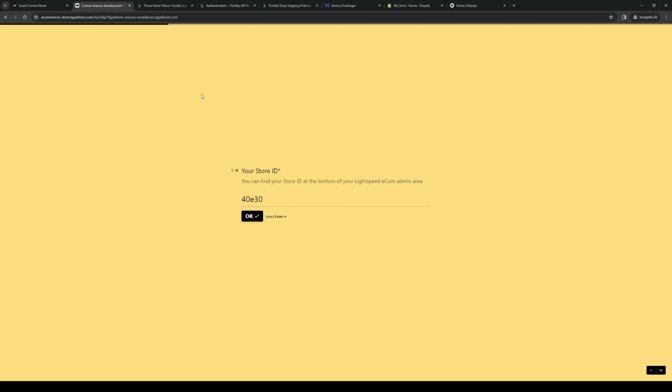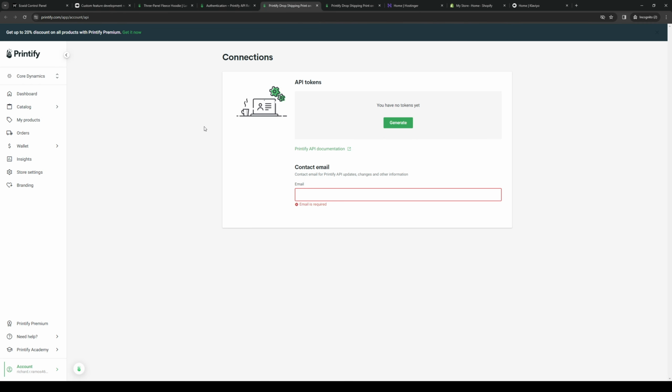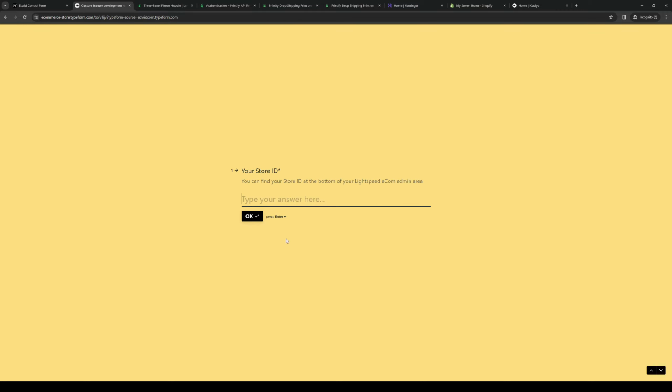and there we go. Now, if that doesn't work or the store ID doesn't apply when you go to enter it in the connection process, another thing you guys can do is go to this page here, printify.com/app/account API, and generate a token and have it sent to an email address where you'd want to get the key. You would copy this key, go back to the page, click on Start, and enter it here and connect your store. So yeah, that's how you guys do it.